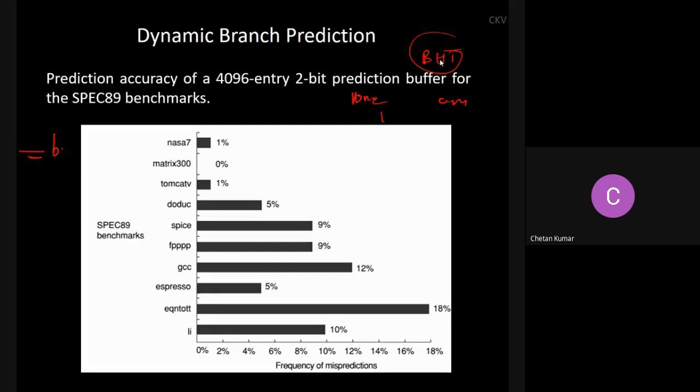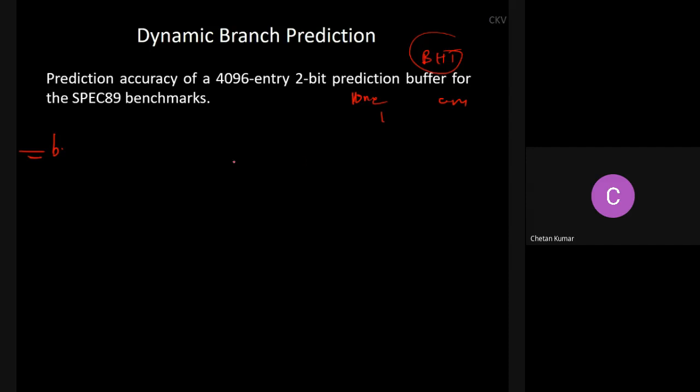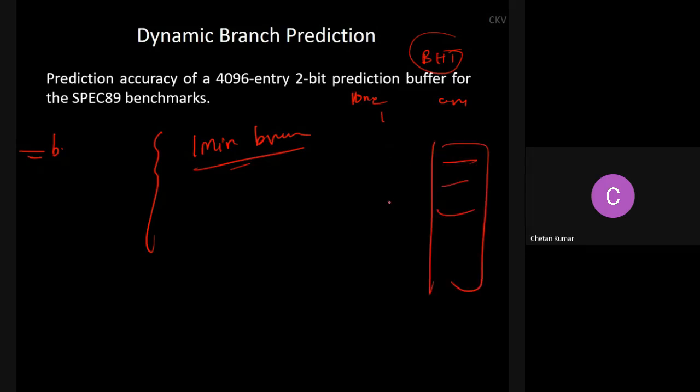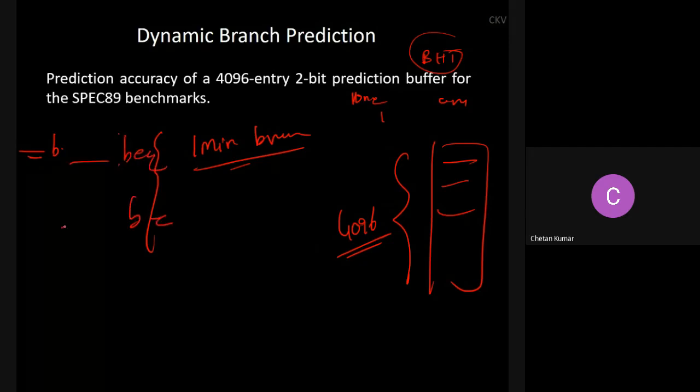I hope I have answered your question. So the first thing to understand is, let there be a million branch instructions. It doesn't matter if you have a 4096 entry table. If you say that I'm using a 4096 entry table, what it basically means is that there might be many branch instructions. But what I am concerned about is how this is getting accessed. So this will be accessed by the second bit till the 13th bit.